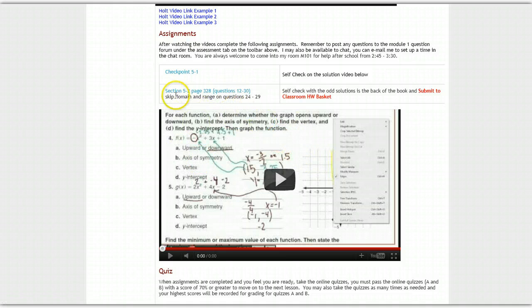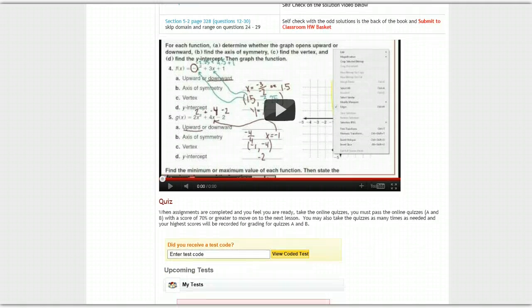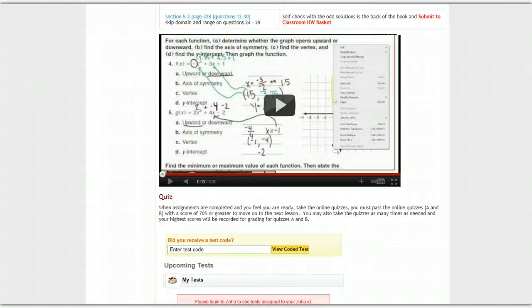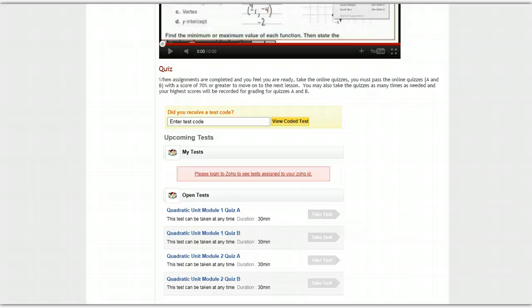This part here is the actual assignment, and this is section 5.2, page 328. So it's just problems from the book. My thought with this whole online unit was that it was a blended unit. We're still meeting in class, so the students will be doing these problems from the book, and then we'll meet in class to talk about them, go through the problems, and also go a little bit further, maybe doing some problem solving and application type stuff that pertains to each module.